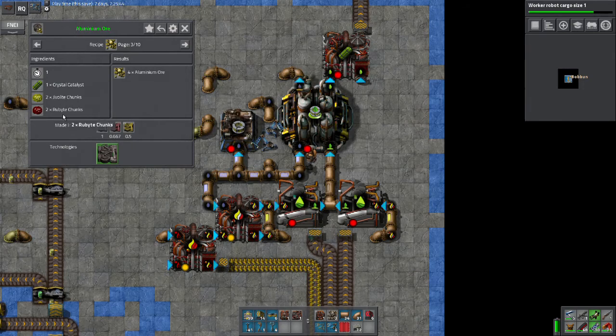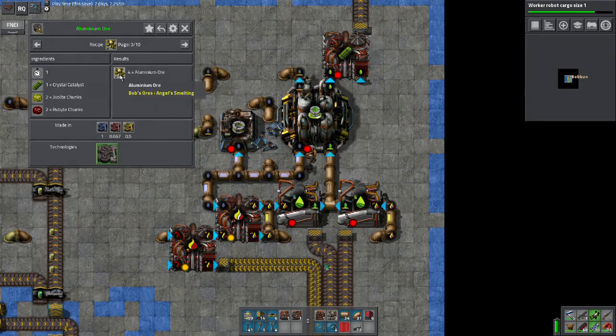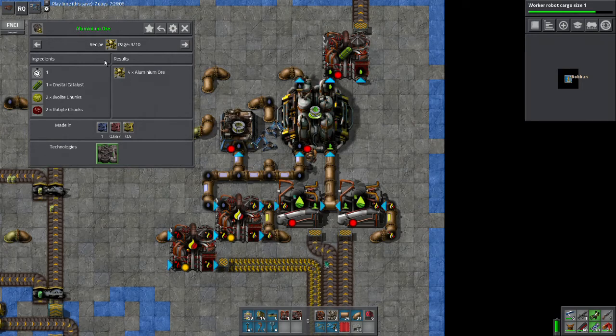This one is the crystal catalyst one, and it takes givelite and rubite, 2 of each, and 1 crystal catalyst, which is what we're making here, and produces 4 aluminum ore. There is a similar recipe for silicon, and we're using that one too. I'm not going to go over that one. The only difference is that it uses slightly different chunks.